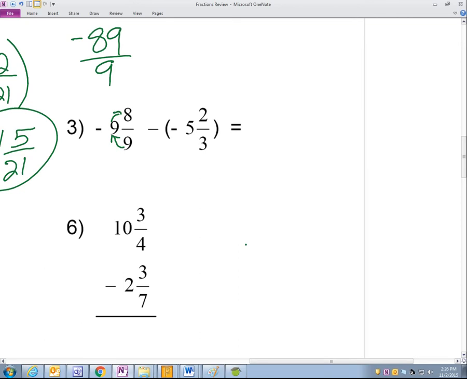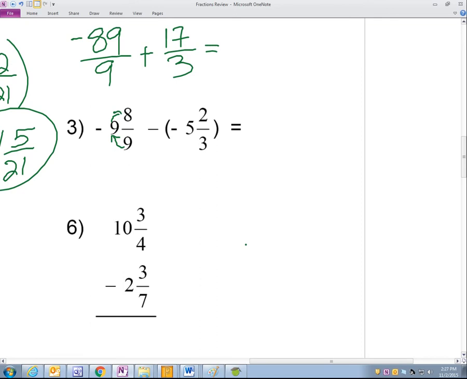All right. Continuing on. We're going to continue with this. Remember, I'm not waiting. I'm keeping going. So remember, it is negative, negative. You will add them, okay? Minus a negative. It's a double negative. You're going to add them. So I have 15 plus 2, which is 17 thirds.